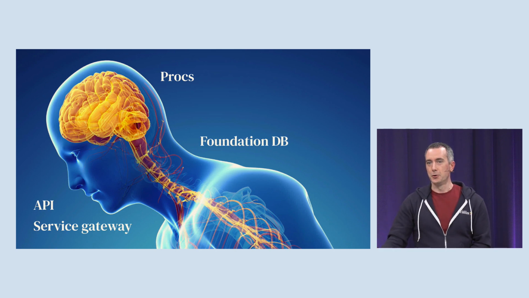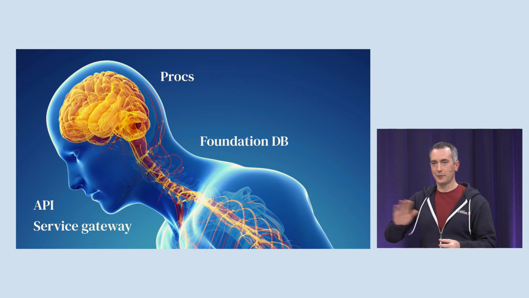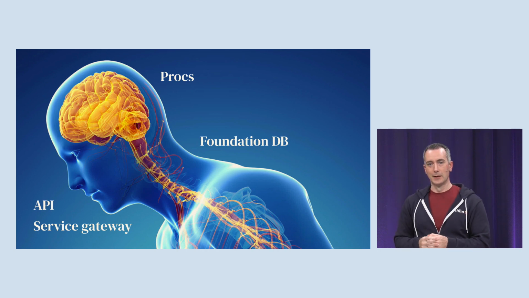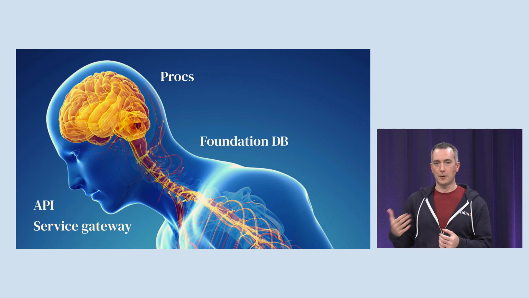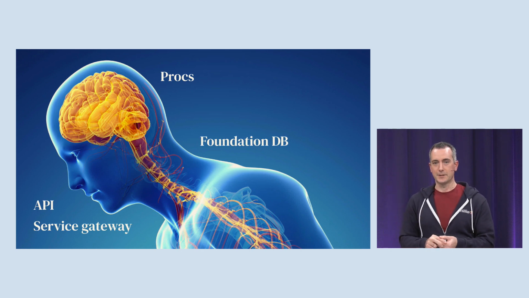So I'm a very visual person and I like metaphors. They help me to think about things. So if you're not a visual person, you can just ignore this and think about the previous diagram. But for those of you that like metaphors, what am I showing here? Imagine our system as a body, and imagine that the way it interacts with the world is through the senses, like listening or sight. So that's the API to our customers and service gateway to the third-party services that we talk to.